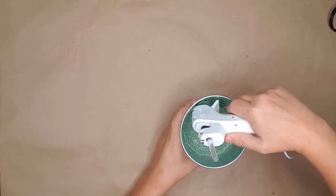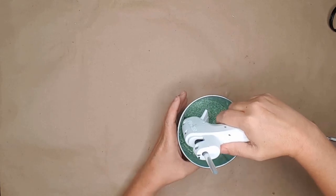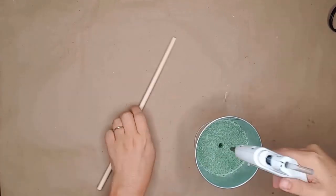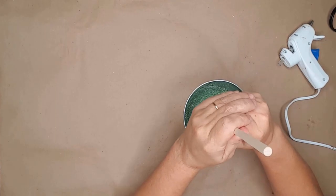I also added glue around the edge of the floral foam at the top. This way I know the tree is secure. I then used a dowel and made a hole in the floral foam. I took the dowel out and filled the hole with hot glue and replaced the dowel.